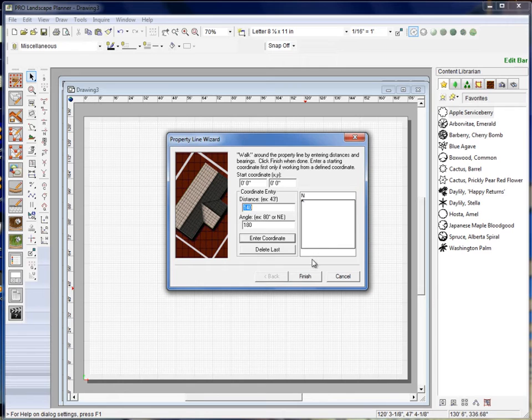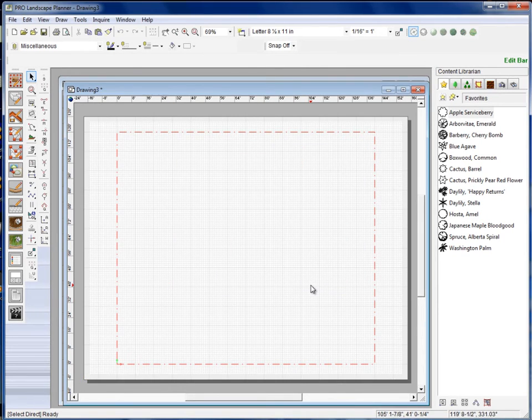Now when I'm done, all I do is come down and click on the finish button, and that will apply that property line to my page. Okay, now one other thing to note here is if you want to add an arc to the property line, you can double click on the property line, and that gets into what we call the edit vertice mode. Now you'll notice that when I mouse over this line, I can click on the line and then pull it up a little bit, and it adds a point to that line.